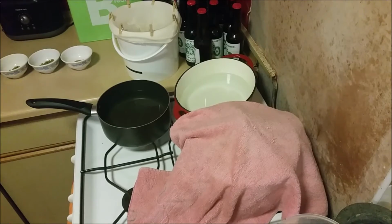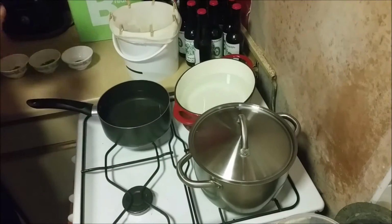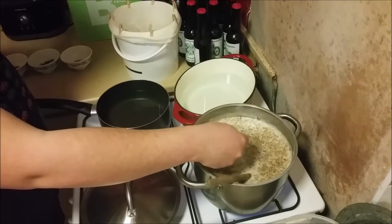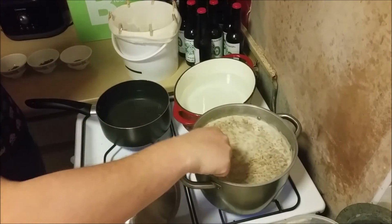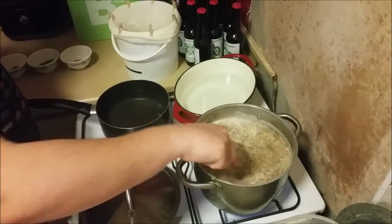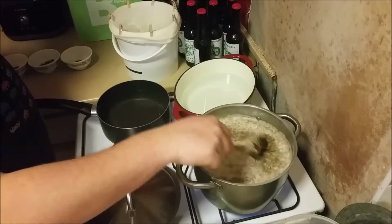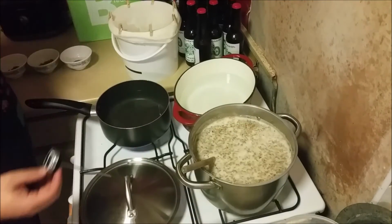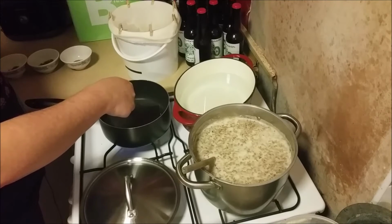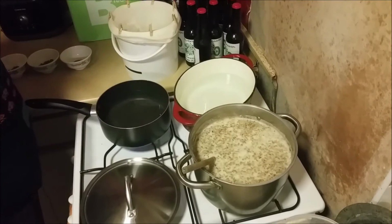Job's a good one. Right, well, it's been an hour. Let's mash out these grains. And there we have it. Grains are up at 77, totally mashed out. So let's get them in the bucket.